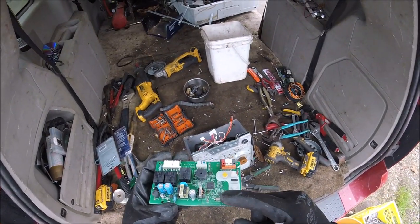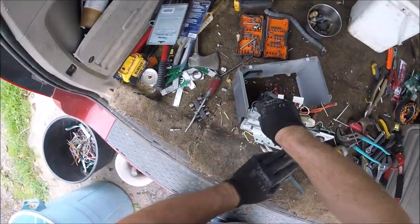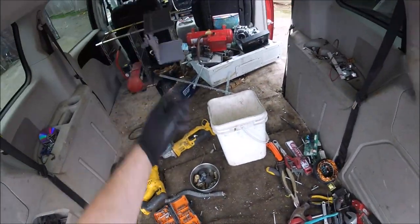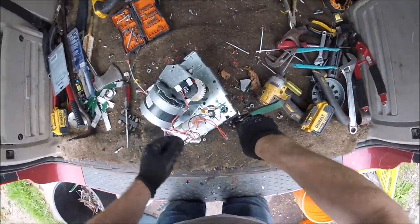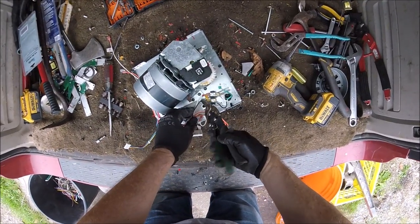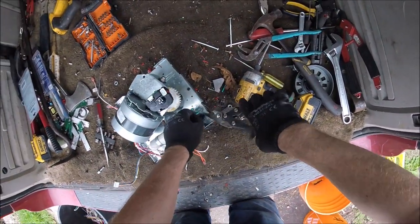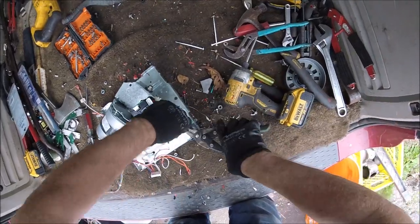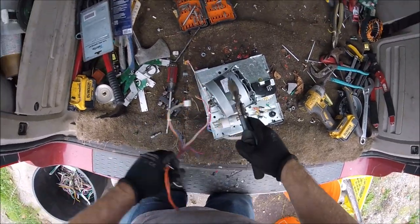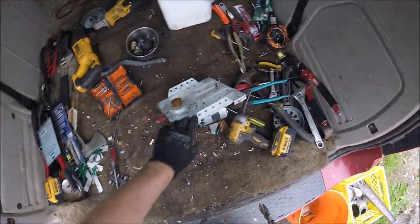Obviously, there's a crystal here because the remote control runs off a frequency, a little IC chip. No big deal. Okay, so this is partially metal here. Okay, wasn't sure. Okay, I'm gonna cut all these leads off here. Okay, it's wire.